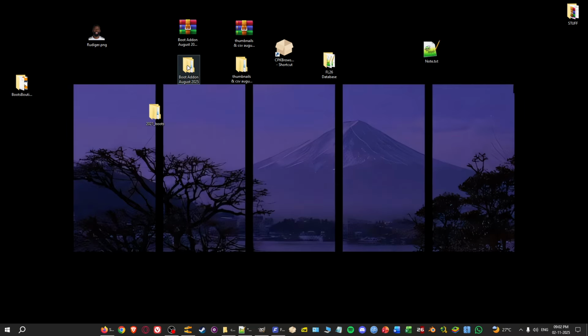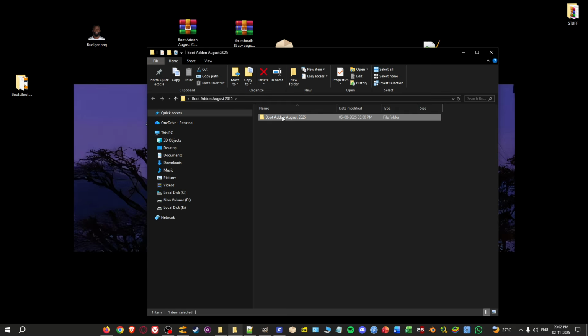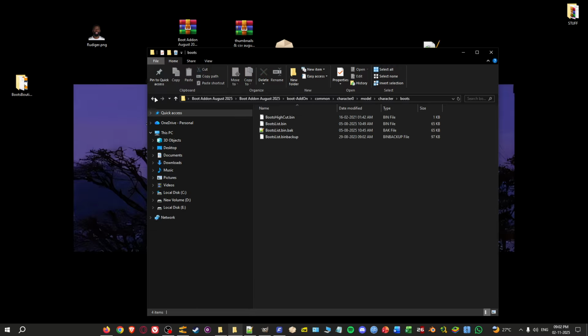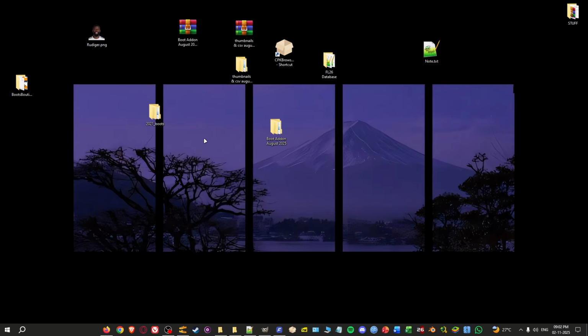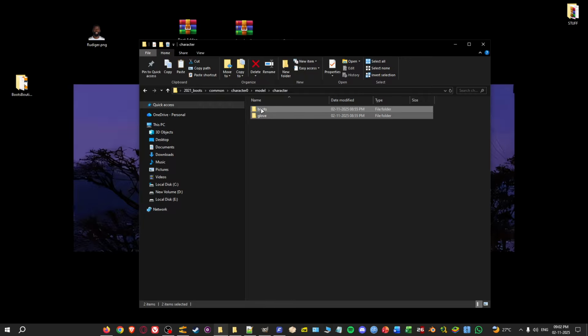now go to your boot add-on. So by DN7, you download it, extract it. You'll have this folder right here. Go to boot add-on, go to common, go to character 0, go to model, go to character, go to boots, and copy these two right here. Boots high cut list and boot list. Copy these two, go back to 2021 boots and paste it over here.